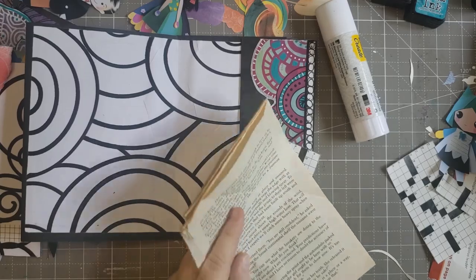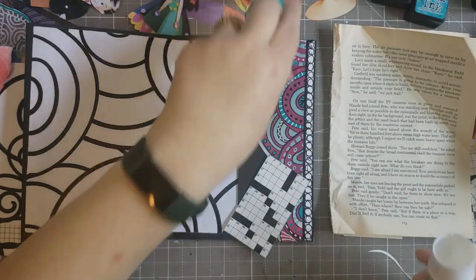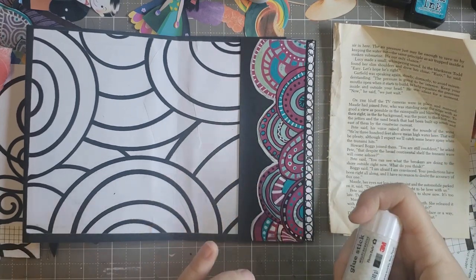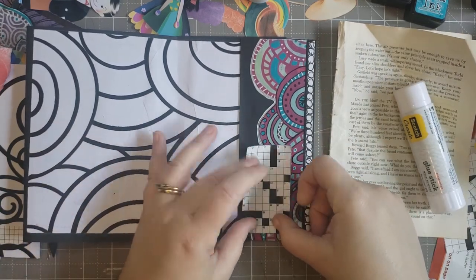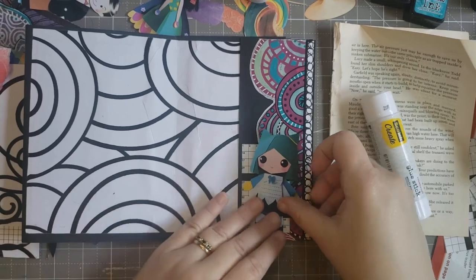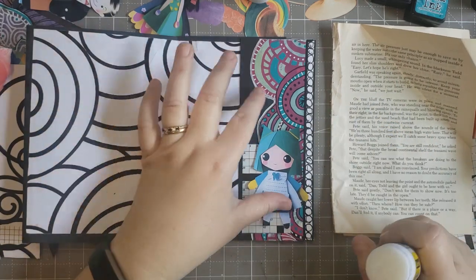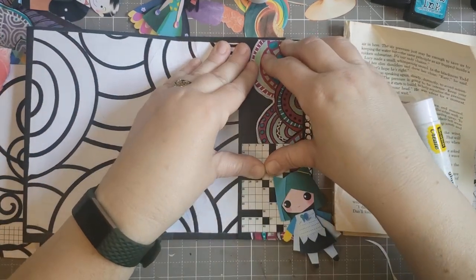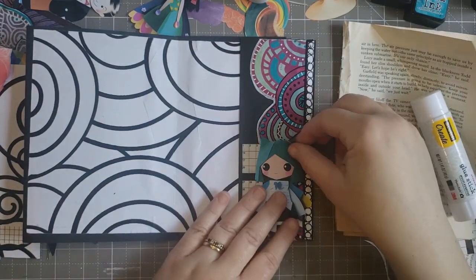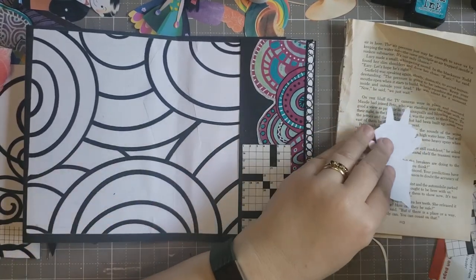Let me grab some pages to glue on. This is a glue book. These are glue pages. They're two different things. This keeps this from getting sticky with glue. So in the day before yesterday's video, I put this little piece in, and I thought, well, it's time to put something in here. But she kind of got lost, because she's perfect. She matches the colors great. But she got a little lost, so I think I wanted that a little bit higher, but I think it's too late now. Oh, well. So now she still gets a little lost because I meant to have that high enough for her head. But that's all right. She's not totally lost.